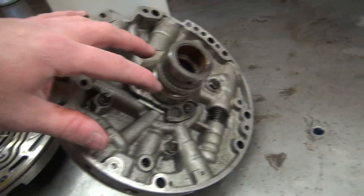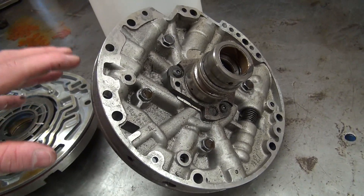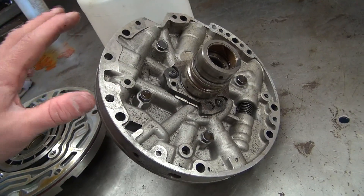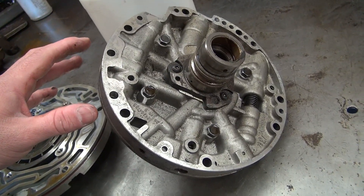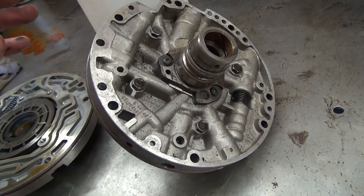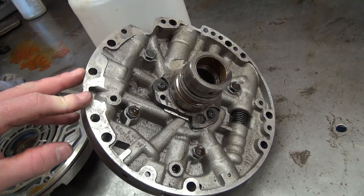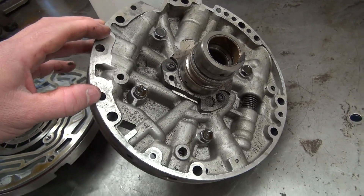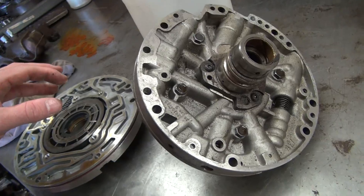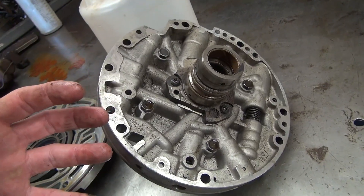If your engine is not turning, the oil pump in the front of your transmission is not turning, and it's not lubricating the inside of your transmission. If you tow a vehicle down the road with the engine off — say the fuel pump went out — you are going to destroy your transmission. I wouldn't pull it more than a mile. A couple blocks at low speed, maybe 20 miles per hour, you'll probably be okay. But older owner's manuals said you could tow up to 10 miles, and people would tow at 50 mph for 10 miles, then come in with a completely destroyed transmission — all the bushings and hard parts would basically weld themselves together and you couldn't even tear it down. You'd just have to buy a new transmission.